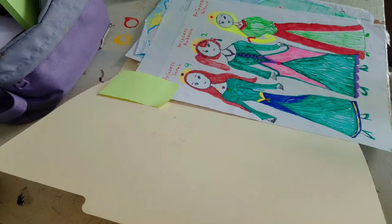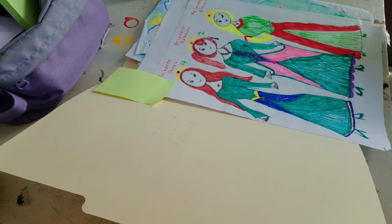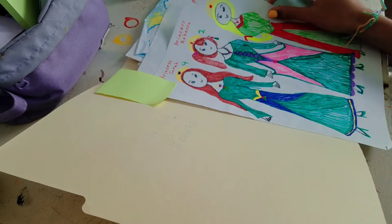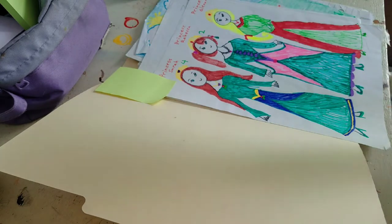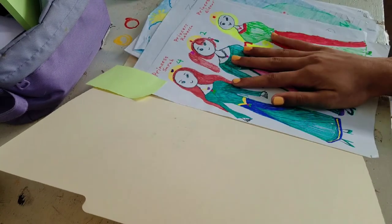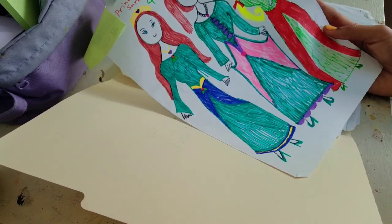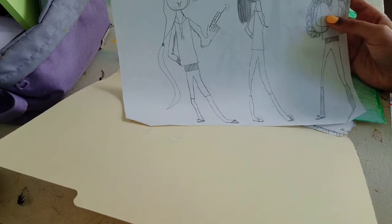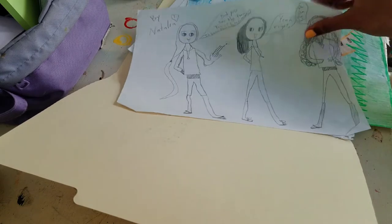Oh yes. Okay, so basically when I was younger, I used to make up so many games and stuff like that. I'll just say I played until I was like 14. But anyway, I had made up this one world that my siblings did too, not gonna take all the credit, but anyway, there was a castle, there were princesses and princes and stuff like that. And so these were three of the princesses. The colors I used were very bright back then. They were just cheap markers. Oh yes, I loved making little comic strips. She said, did you see the two towers? Oh my gosh, I'm not gonna even read the rest of this, it is so cringe. If you want to pause it and read it, you can.